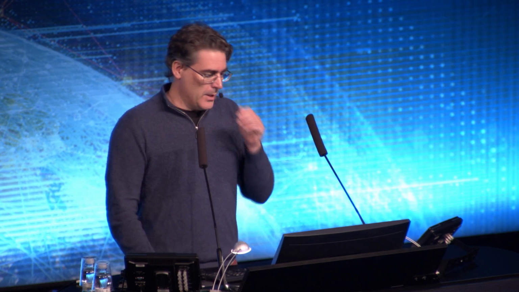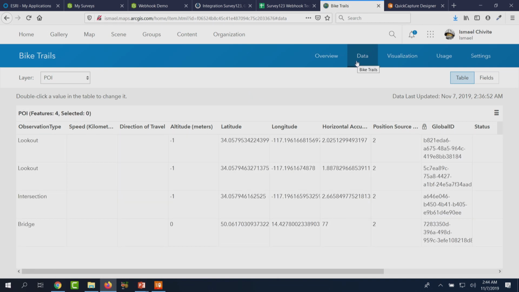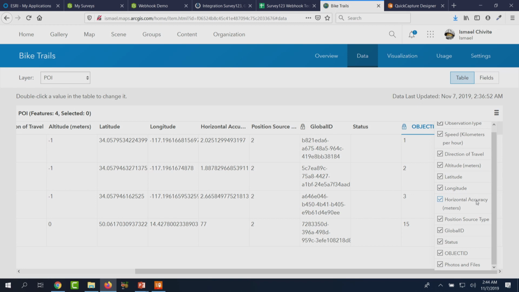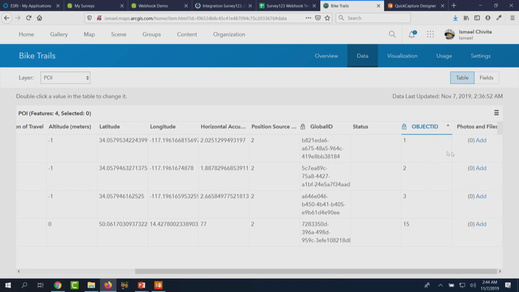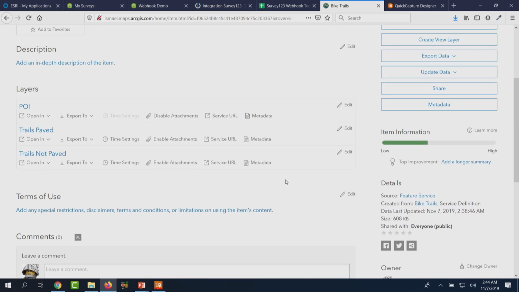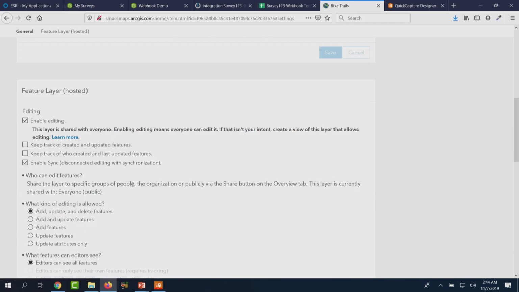So, do we create a history of the data? By default, when you create a feature service, you can enable what is known as editor tracking, which I'm not sure if I enabled in my case. Status, let me see. Actually, I didn't enable it in my case, but you can enable editor tracking, which basically creates a handful of fields that will record who is editing the data. You see, it keeps track of who created and last updated features.